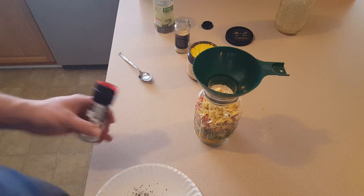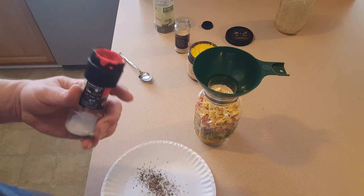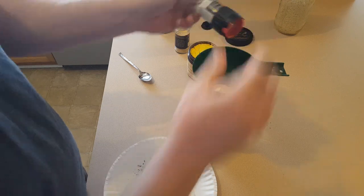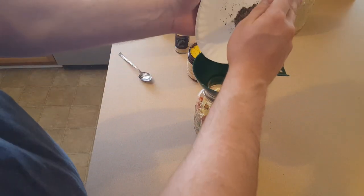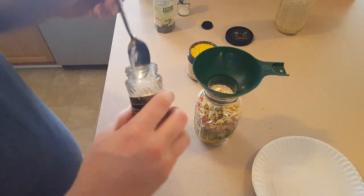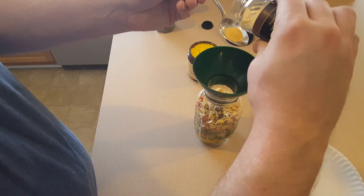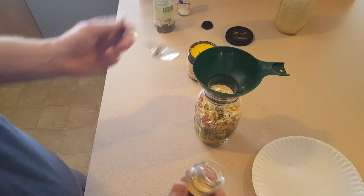Next I'm gonna add a little bit of spices, herbs, and other flavorings. I'm really just kind of winging this. I don't like to use a lot of salt these days, but I'm gonna add just a few twists of this grinder, and I already ground some fresh black pepper onto a plate so I'll dump that in - that's probably enough. I wasn't sure about putting garlic in the dehydrator right now either - kind of like the onions, it's probably gonna stink everything up - so I decided to just use a little bit of garlic powder.